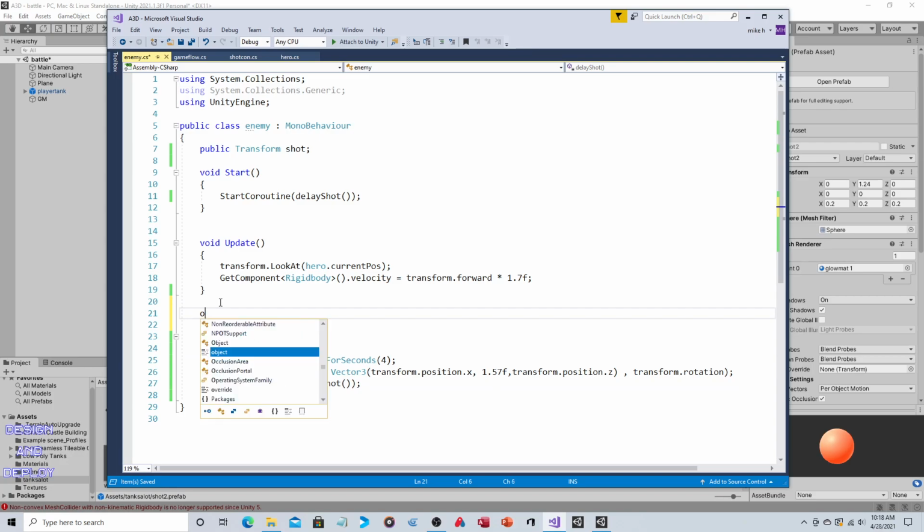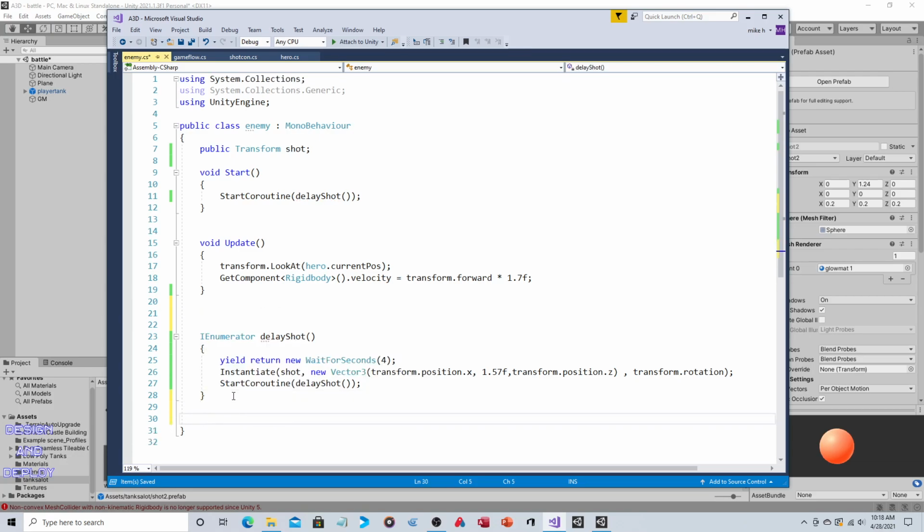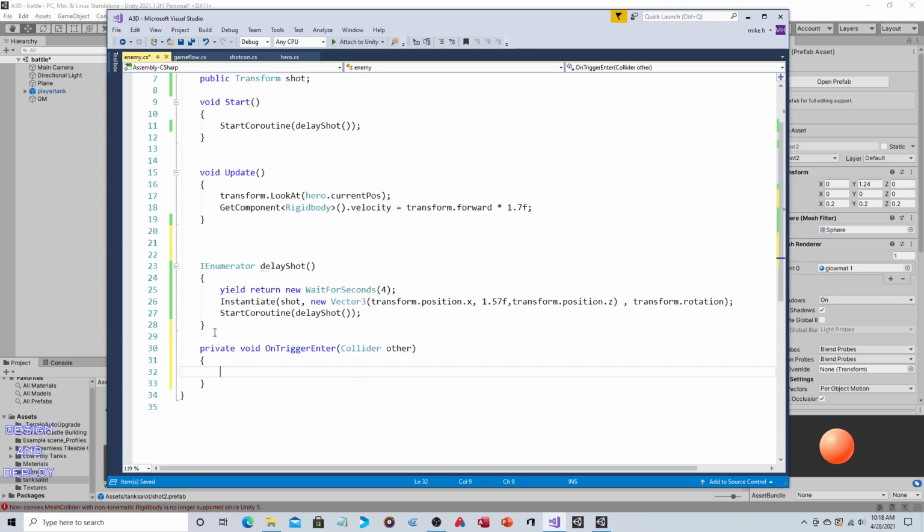So OnTrigger, see, sometimes this happens where for some reason it doesn't want to recognize OnTriggerEnter depending on where I'm placing it. The sequence of this, to the best of my knowledge, should not matter. This would function up here, but for some reason the editor isn't recognizing it. So OnTriggerEnter(Collider other).